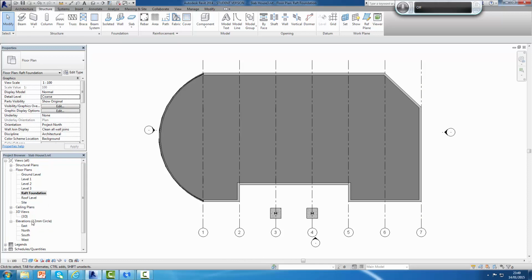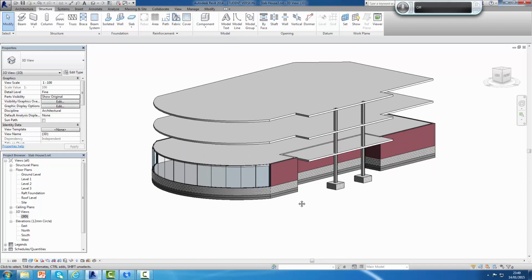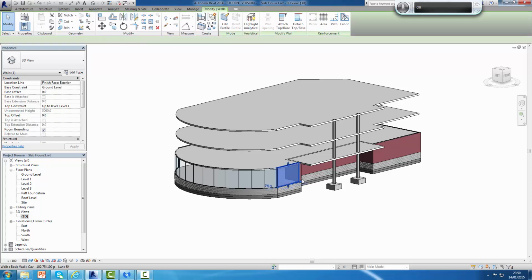Okay, I'm going to take that back to my 3D view, and that'll give you an idea of what we're looking at, which is pretty good at the moment. We're moving along. We've got our 3 levels in, we've got our structural columns in, and we've got our balconies that we're going to make as we go along. The next task is these walls here. I want to take them up to level 3. So if I pick that particular wall and then type SA, it should select all those walls except for the exterior glass wall, which is what I want.